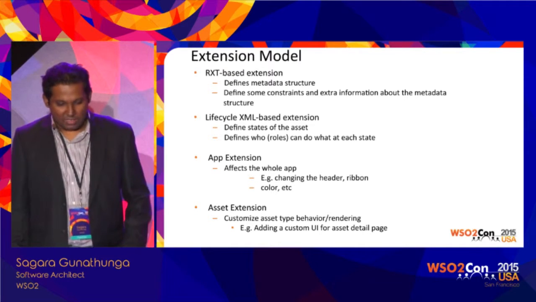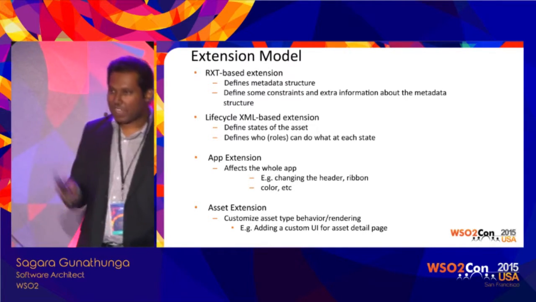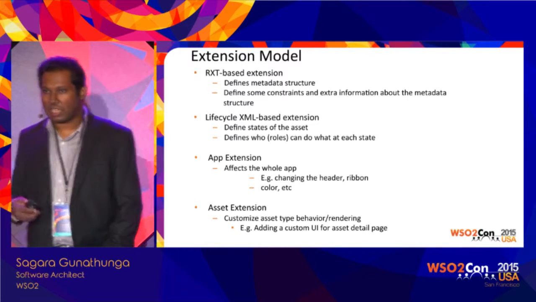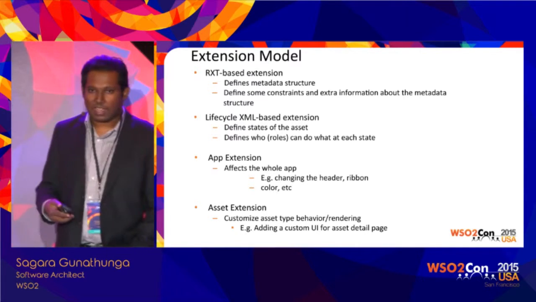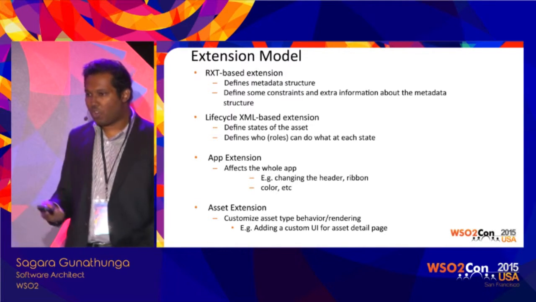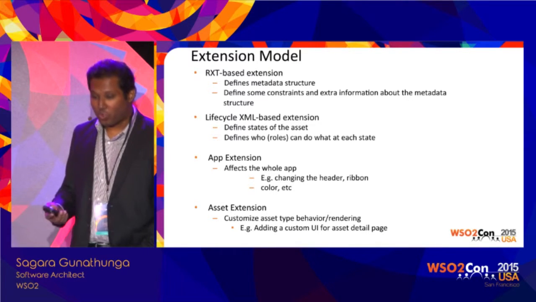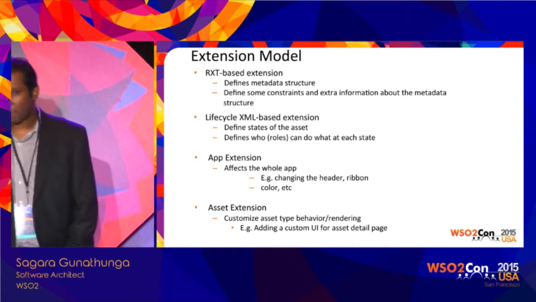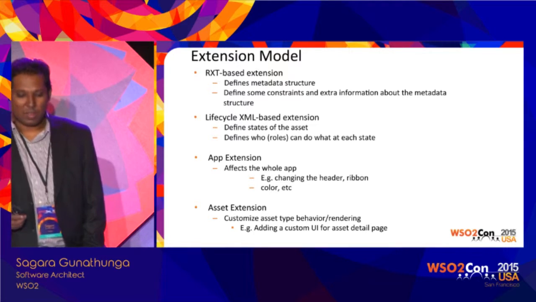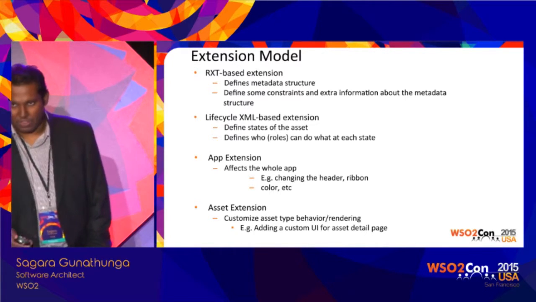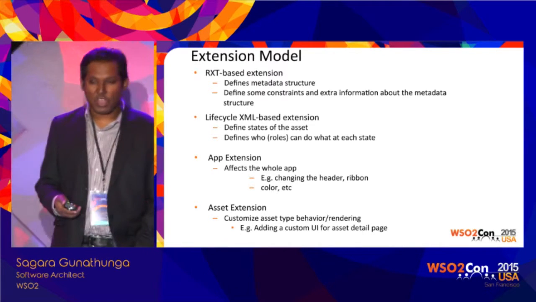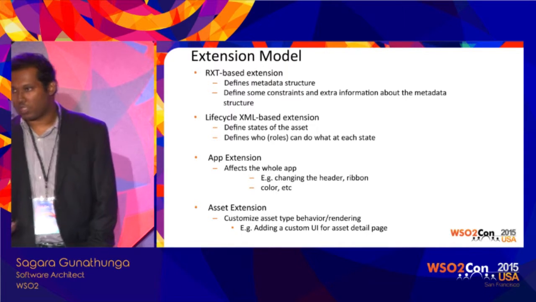This is the extension model. There are a large number of extension points, but basically we can categorize them into four groups. The first is RXT-based extension. RXT is known as the registry asset definition model. Using governance registry, you can register assets — for example, a mobile phone or a database script — by representing a custom asset through an XML file. RXT-based extension means you define your asset's attributes. For example, if it's an e-book, you define the structure of that e-book using XML. That is how you introduce an asset type into your Enterprise Store.